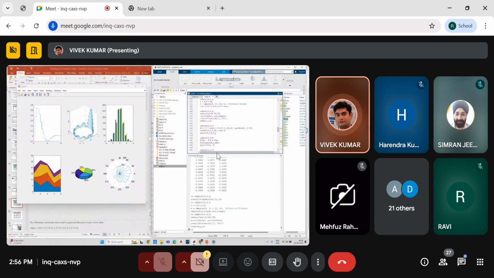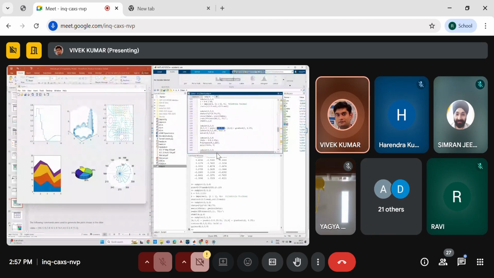One more type of the plot is the curve plot, which is used to represent the gradient. Gradient not in the form of color variation, but in terms of arrows. If there is a property, a directional property you want to show in contour plots, then we will use the curve. So first we have used the peaks inbuilt function, and this function will create a grid from x to y between -2 to 2, -2 to 2 in both the x-axis and y-axis. So it will assign x, y, and z value to it.